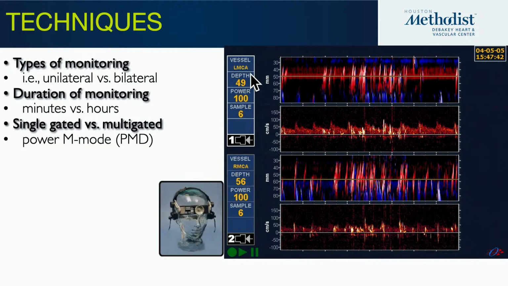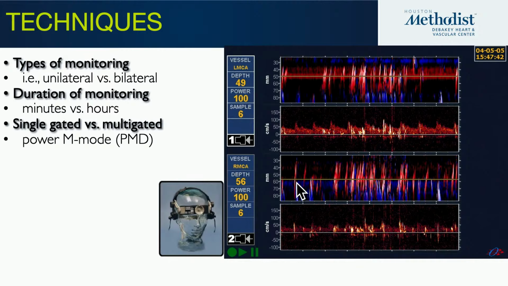Why? Because the middle cerebral artery is the only vessel passing the 50. If you go deeper, you can get the PCA, the terminal ICA, and some other vessels. But when you are monitoring at 50, you know that's the middle cerebral artery, and you see that these emboli which are passing are going to the distal MCA. So this signal, for example, is getting into the perforators. They are not traveling to the distal MCA all the way to the cortex, but maybe it's doing worse damage than that because it's going to plug my perforators. And here, these are going all the way to the cortex, to the distal MCA. And the blue ones, these are going into the ACA.